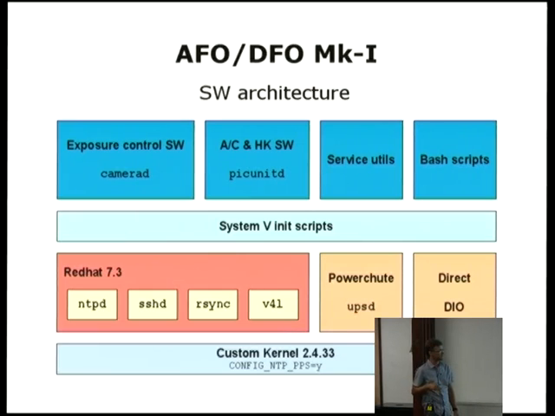For the UPS in the Mark I, we used software provided by APC that works quite well. Later they stopped supporting Linux, so we used another package. The digital I/O is done directly through memory mapping, and this Mark I camera used a plain ISA bus, which is nowadays not available even in industrial PCs.